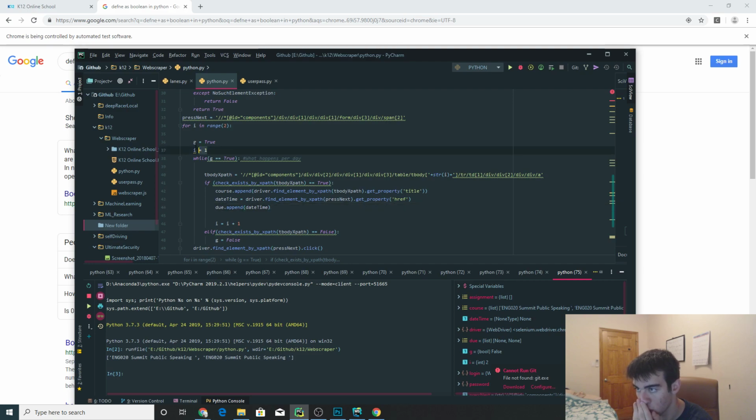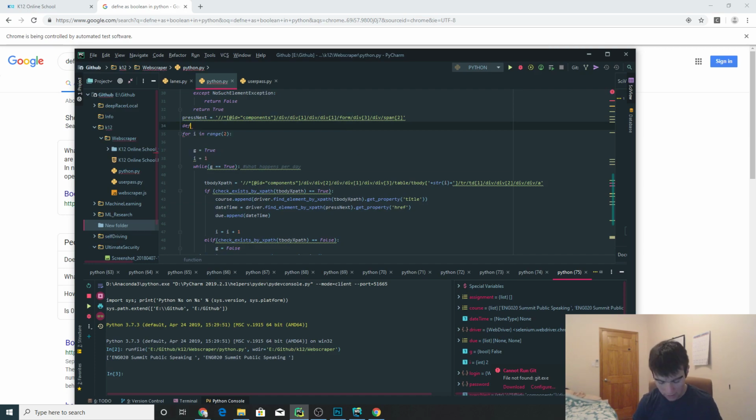Wait, hold on, I have an idea. What if I just make this recursive? Okay, so I'm gonna have to define recursive. I hate doing this, but whatever.